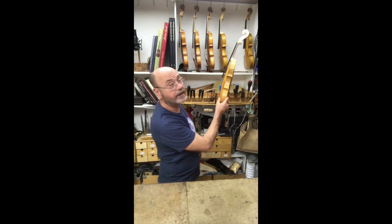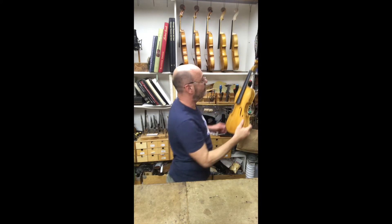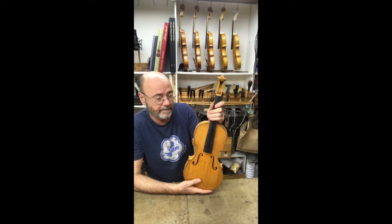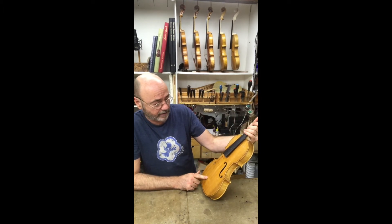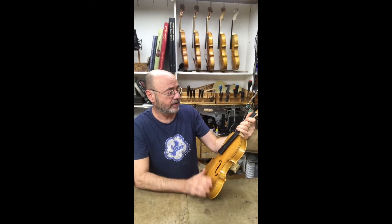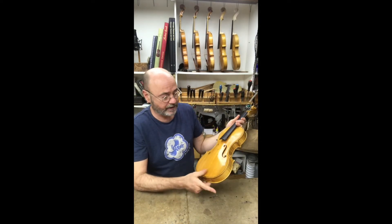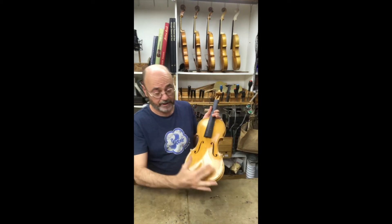The next one I'd like to show you is a Guarneri del Gesù 1743 model — it's the Sorey. I am very into the playing of Itzhak Perlman and I love the sound he gets, and he plays a Guarneri of this model. It's slightly unusual — a very late model, quite high in the arch, and the F-holes are quite eccentric, as in the later period of his work. This one has had some clear natural varnish put on it; it's still got quite a bit more to go with colour and then antiquing.